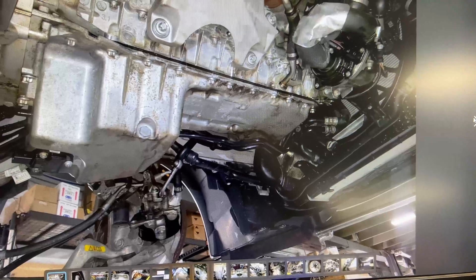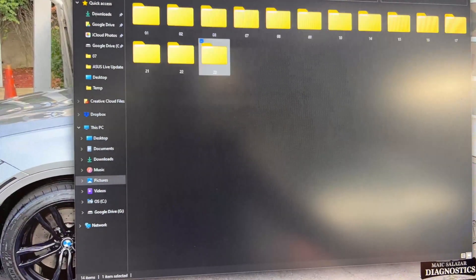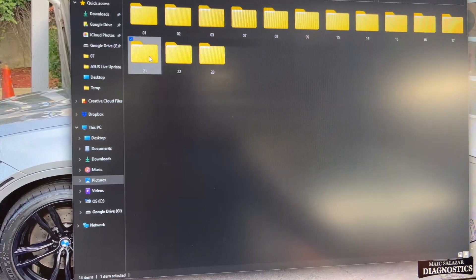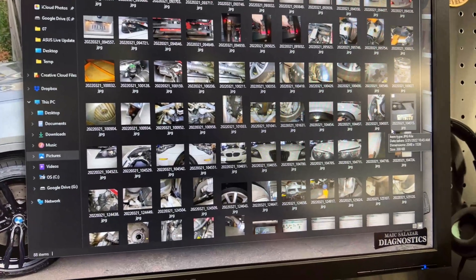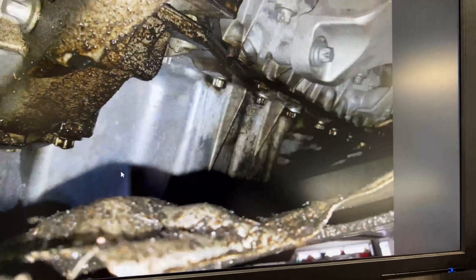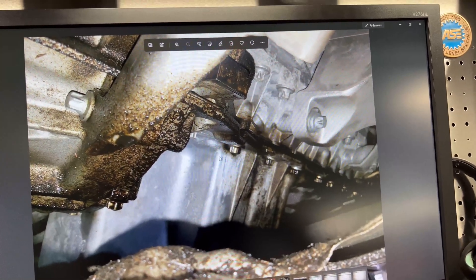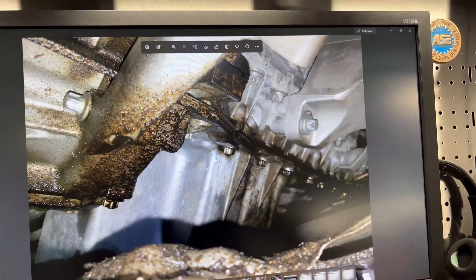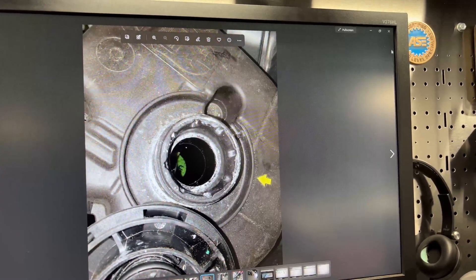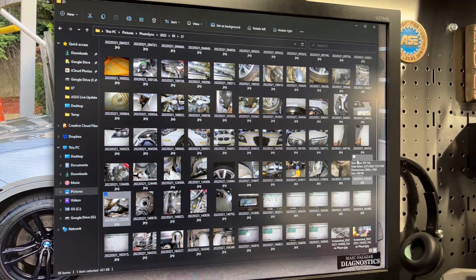This is on the oil filter housing. Let me go back — I want to show you the oil pan. Right here you can see this is the oil pan, and this is the transmission-to-oil-pan connection on the passenger side. It was just covered in oil. I wanted to show you that. These are just regular pictures I take so we can see the fluid levels and so on.